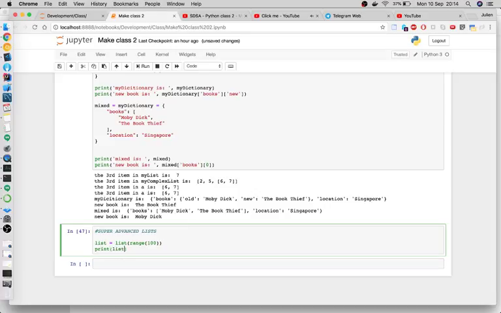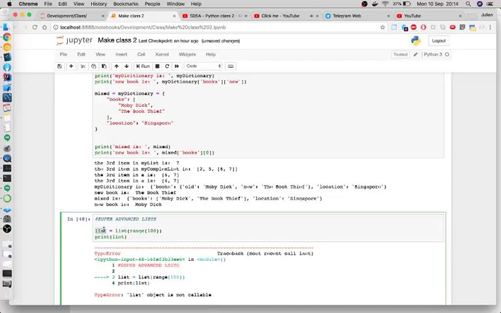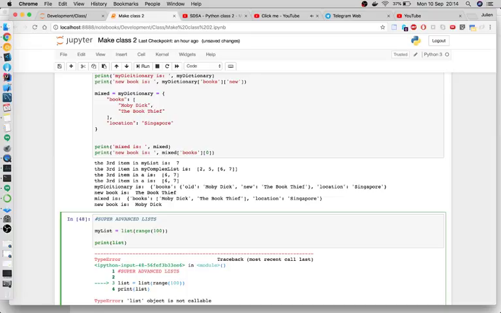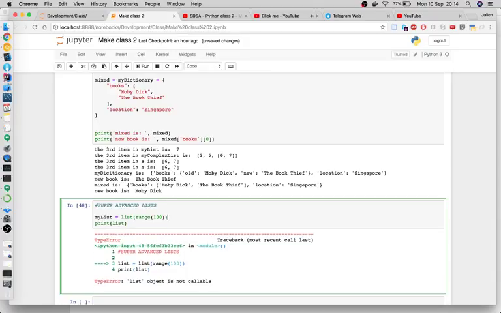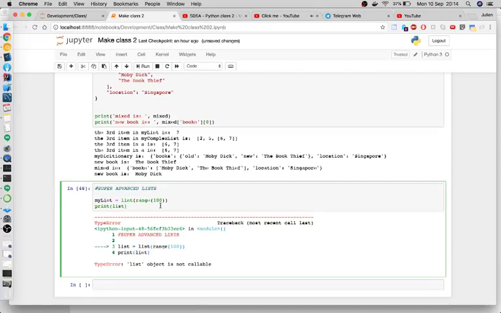So if I print list, you can see that there's, hold on, my list. When you notice you're writing a variable, like let's say you have list, and you see it's highlighted like this, that means this word is reserved. Do not use this word. Try to come up with a different word. My naming convention, what I do is, if I see the word is highlighted, I just add my in front of it. I'm thinking an easy way to name variables, because no professionally produced programs are going to have this particular variable. So don't worry about it.